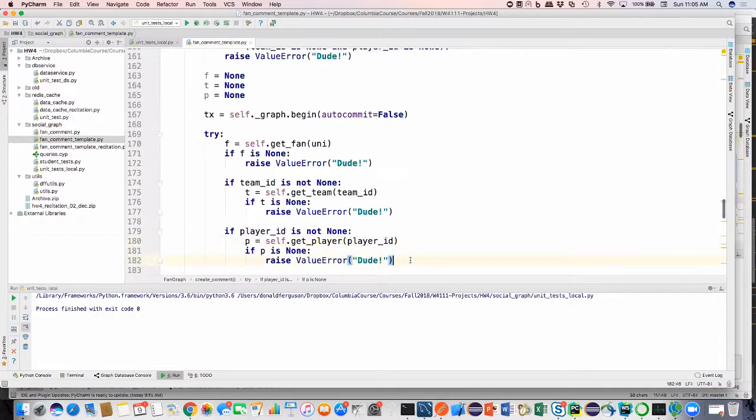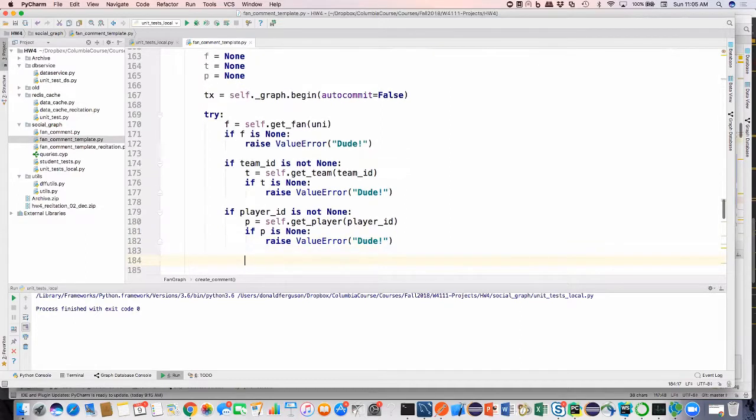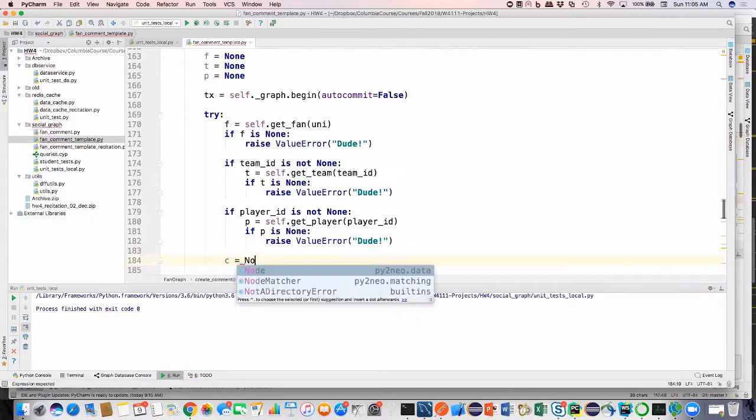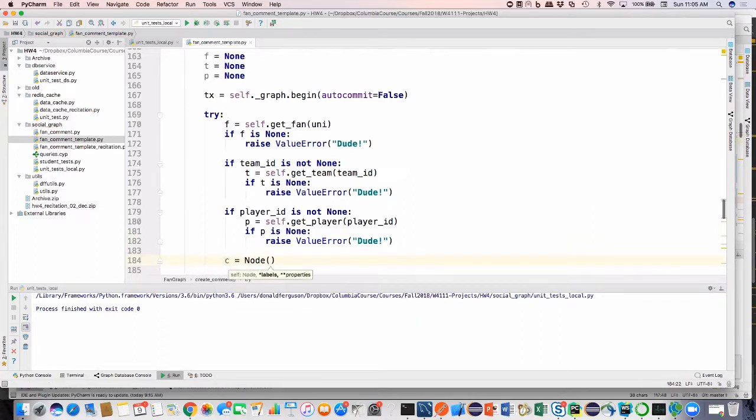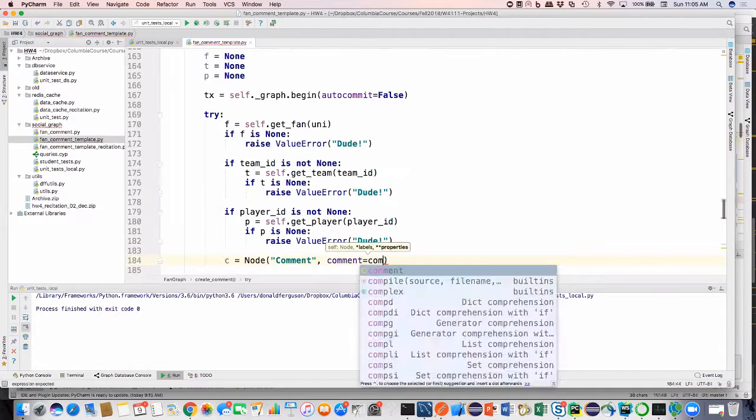So now I'm ready to go. So the first thing I'm going to do is I'm going to say the new comment is equal to a node. Right. The type of this node is comment. And the comment is equal to whatever was passed in.